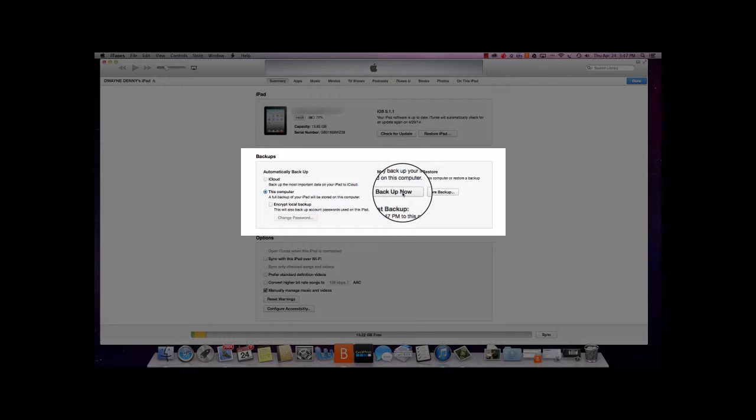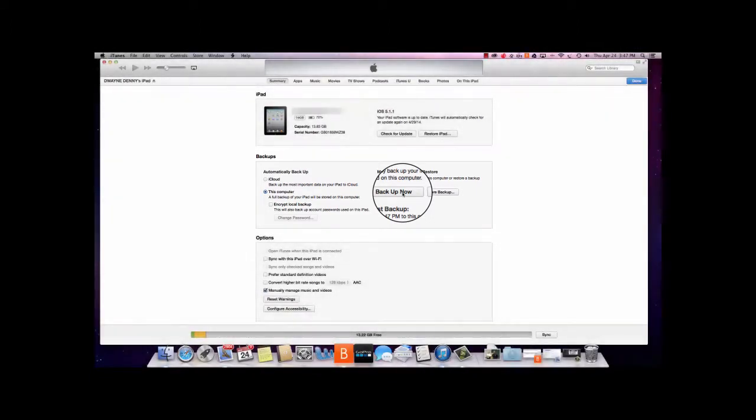Now, this device that I just did was completely wiped before I started this video because I wanted it to go really fast and just show you the process, but not have you sit here and watch how long it takes. So once it's done, you need to know, how do I get the backup from the computer to my portable drive?